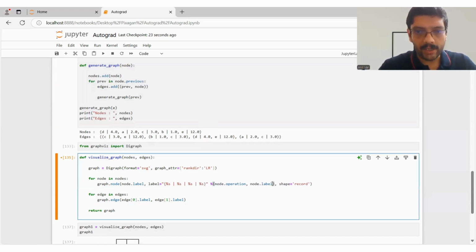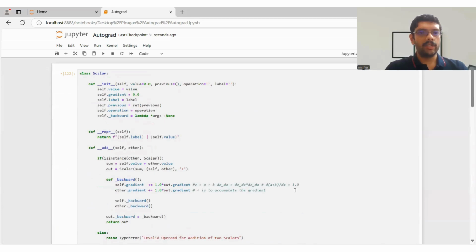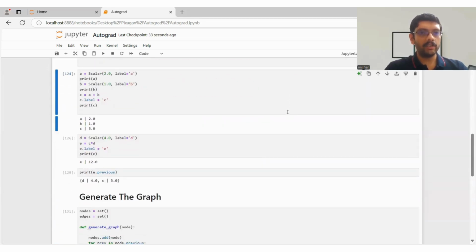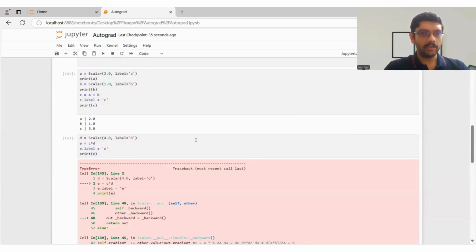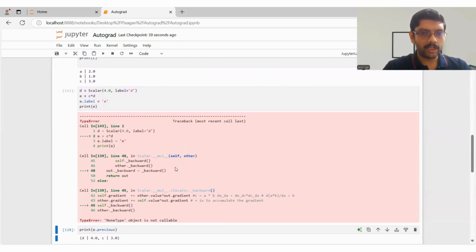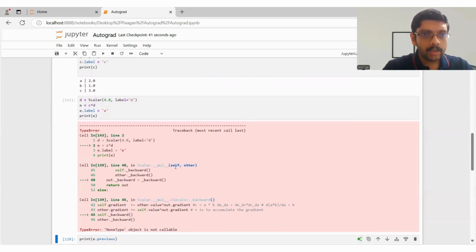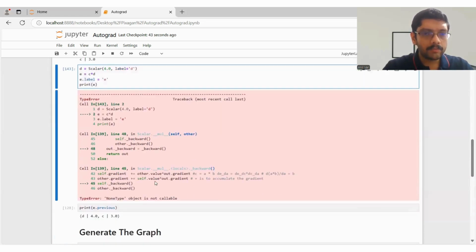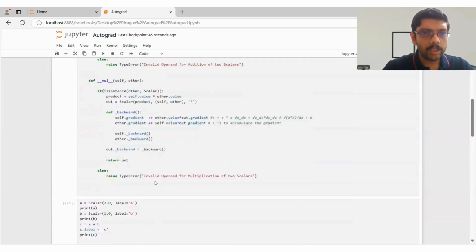Let's add node dot value and node dot gradient. Okay. So let's rerun this now. Hopefully no errors. It's computing this. It is picking... did I call backward?